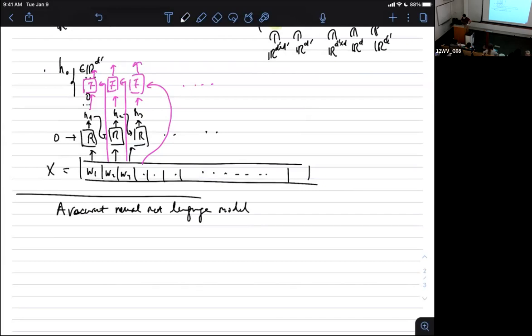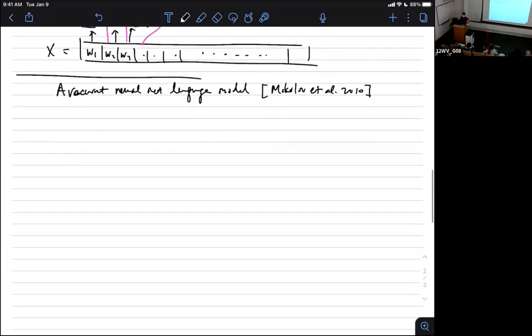And this was made popular by Tomas Mikolov in 2009 or 10 or something like that. His dissertation is really a tour de force of how to build a recurrent language model and then use it at a larger scale. Not the large scale of the modern era, but back then he was coding and running experiments all on his laptop. And of course, a laptop from 2009 is not the laptop where you want to train this language model, but he really optimized the hell out of everything. So he could run experiments training these recurrent language models on the entire Wikipedia on his laptop alone. I still cannot believe that he has done that.